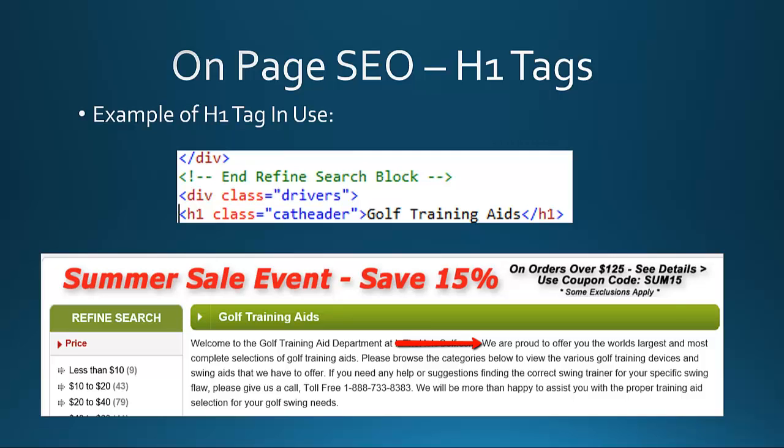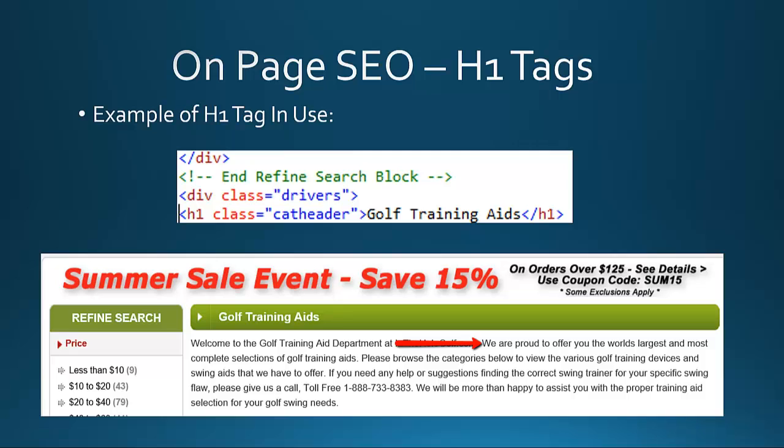Again, this is not a technical HTML course. This again is all about SEO. But this is enough so you could actually demonstrate this to your web designer and say, hey, I want you to incorporate this. Or it gives you an idea of how you could utilize it. You don't need to have the class equals in there by any means. The reason it's there, though, is because it will help it flow with the design. As you can see, this one kind of flows with the design. You'll notice golf training aids is in that green area in the middle there, and it shows up right there.